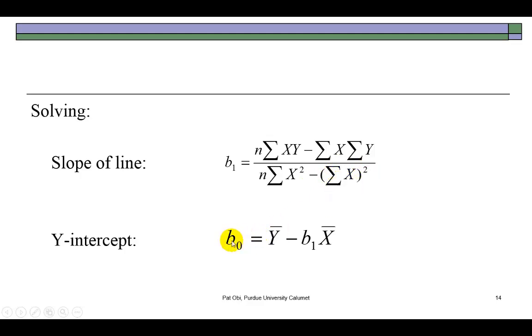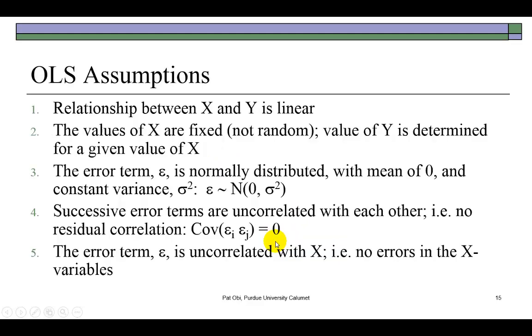For the intercept b₀, we're going to get the mean of Y, the sample mean of Y, and then subtract b₁ multiplied by the sample mean of X. As you can see, to get the y-intercept b₀, we actually first need to get b₁. After we get b₁, we plug it in here, multiply it by the sample mean of X, and subtract it from the sample mean of Y. We're going to deal with those coming up shortly.